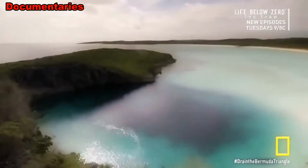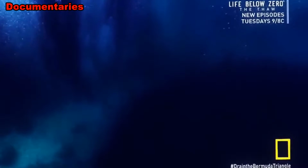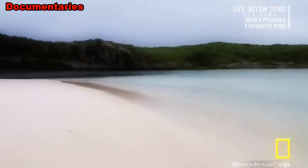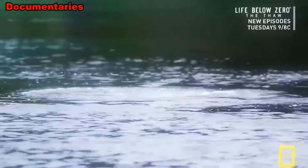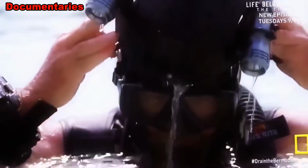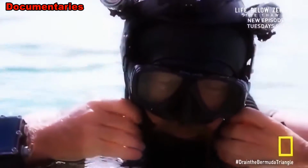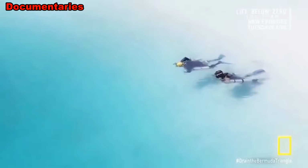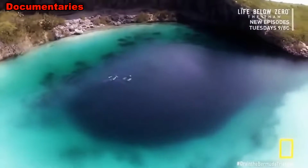Incredibly, Tom has observed whirlpools at Dean's blue hole, just like those spoken of in the legends. When the tide's been going in, I've seen as many as 3 vortexes or whirlpools simultaneously sucking water down into this cave. Tom's eager to find a rational explanation for this strange phenomenon. There's a tidal effect at work here, but could there also be other forces operating in the blue hole's largely uncharted depths? The only way to find out is to dive.